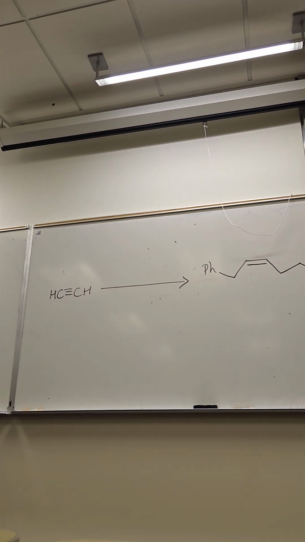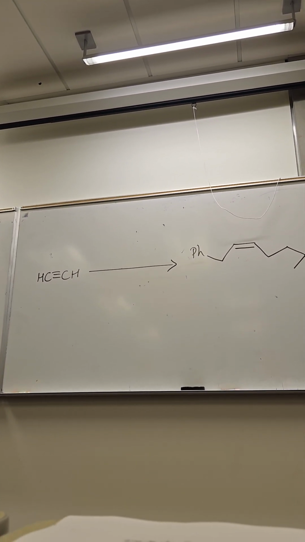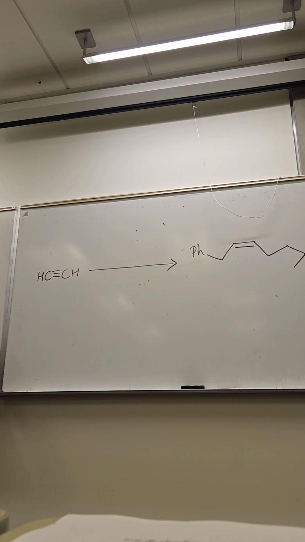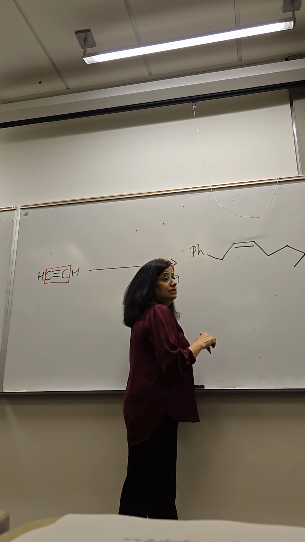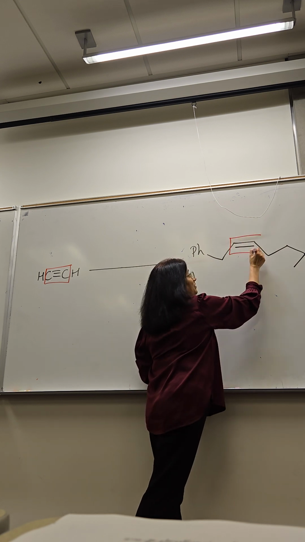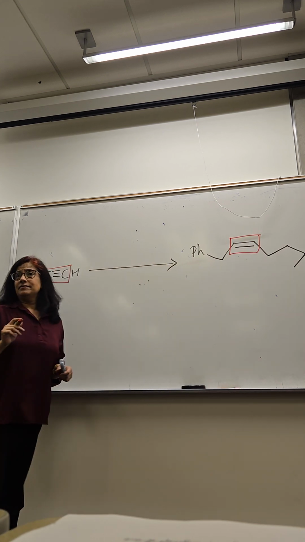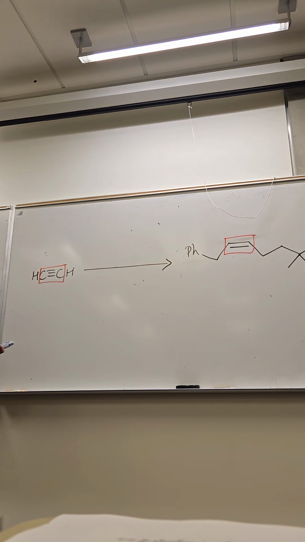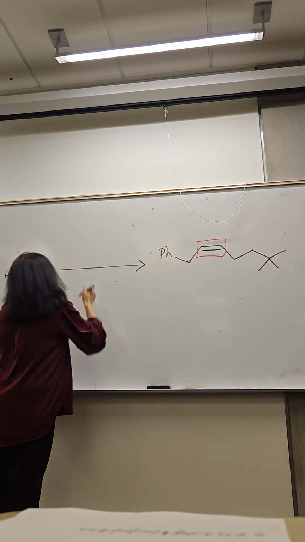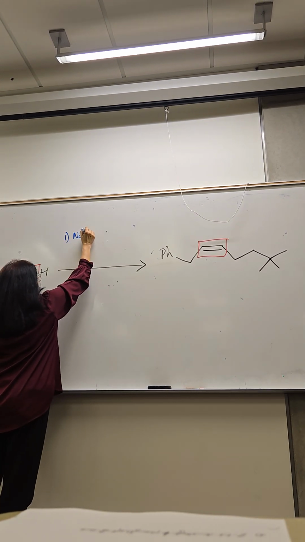Yes. Okay. So how do we do this? Now, once again, can you see this piece in the product? Yes. Can you see this piece in the product? Yes? Where? Which part of the product is that piece? The double bond. Do you all agree? Yep. Right? So now that will help us strategize. Okay, how do we do this? Suggestions? And then what?